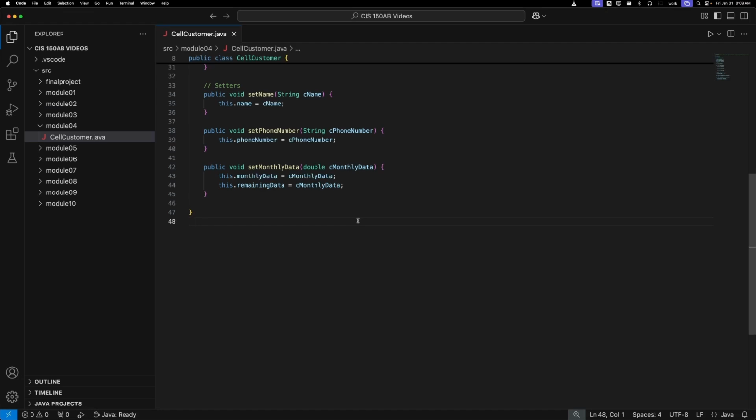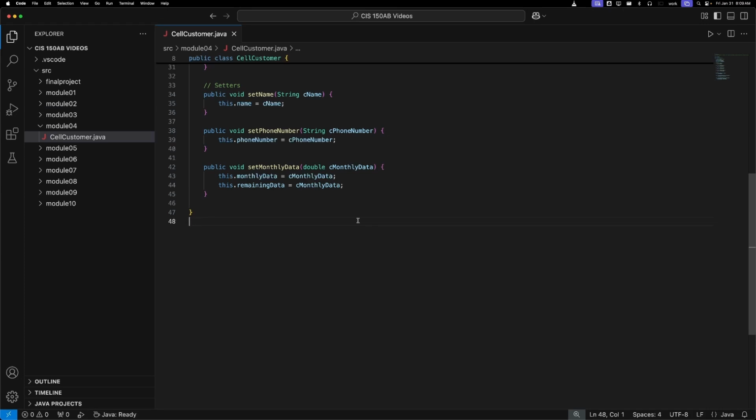This is another one of those topics that frustrates some students. This Sell Customer class is what I would call an object class, meaning its purpose is to be used to make objects. It's not a program in and of itself. We're going to have a completely separate file with the program that uses our class, and we're not going to just stick a main method in this file. That really seems to bug some people.